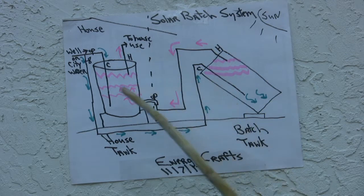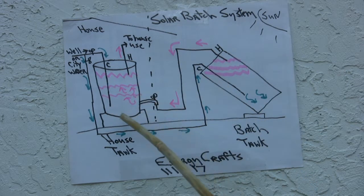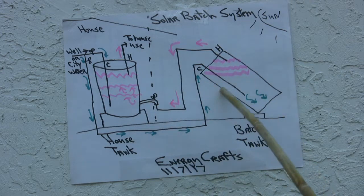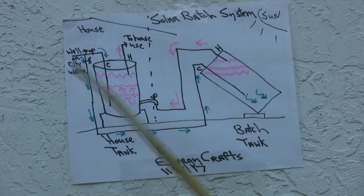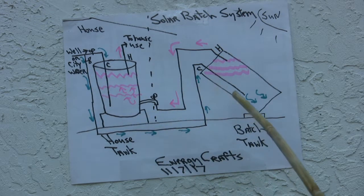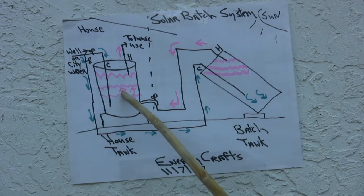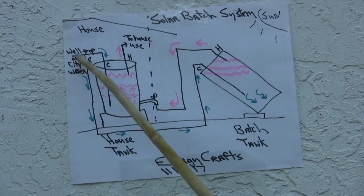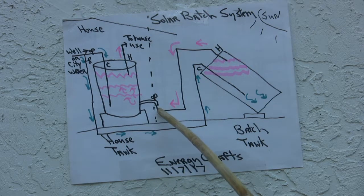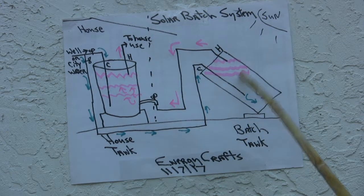Then one might ask, why even have this tank? Why not just use this tank? Well, one answer to that is two tanks are always better than one. If one fails for some reason, it's easy to just make the bypass, and you can use the other tank. This tank hasn't been modified too much necessarily, and it's easy to put it online if I had to. And this tank has not been modified at all. All we did was a bypass here, and we're using the drain. The normal overpressure relief valve is still there intact, and the same also on the batch tank.